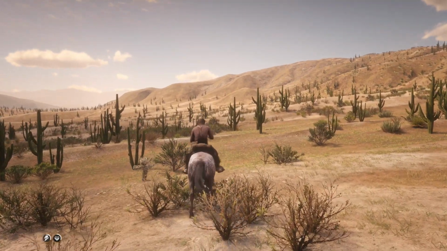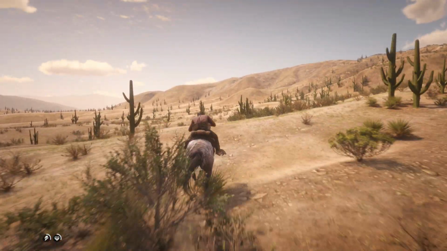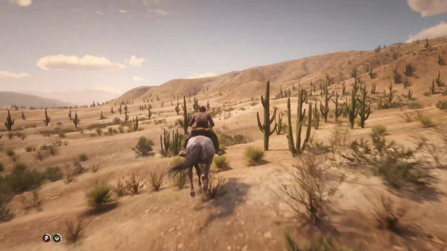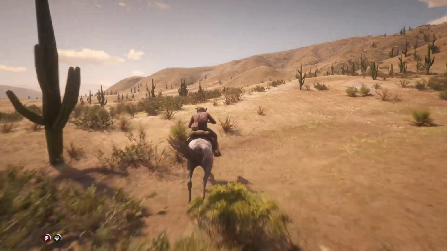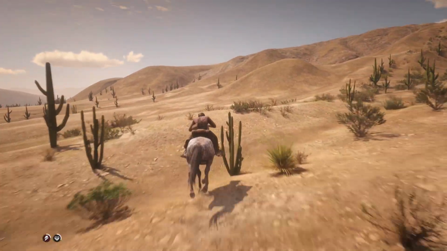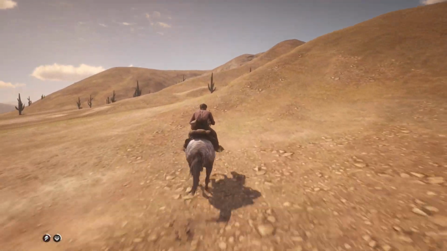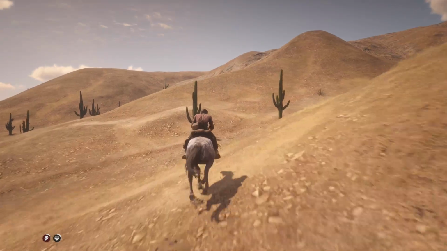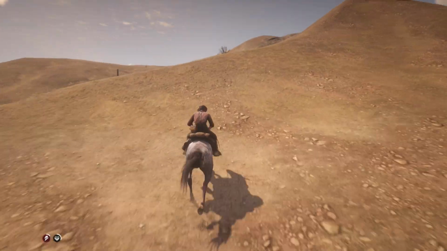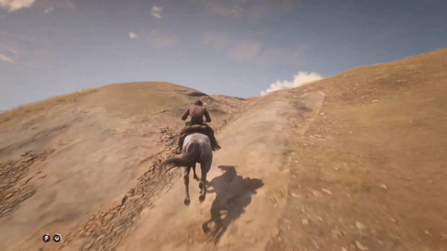The way you actually have to explore Mexico is you have to follow the river down. Eventually, you're going to come to a point where there's this little lake, and you can simply go around it. But that leads me to my second point, because I did that after dying in the river. And I was like, okay, we're going to go around the lake, and then we're going to go explore Mexico.